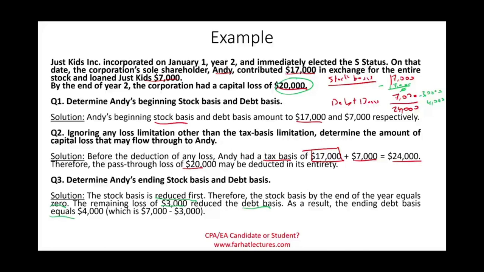Now suppose the capital loss was $24,000 instead of $20,000. In that case, the remaining $7,000 would reduce the debt basis to zero as well. Why does this matter? Assume in Year 3 that Just Kids Inc. paid back Andy $5,000 as repayment on the loan. Since the debt basis is zero, that $5,000 becomes taxable as a capital gain. If your debt basis is wiped out to absorb losses and the corporation later repays the loan, that repayment is capital gain — because you already took the deduction.